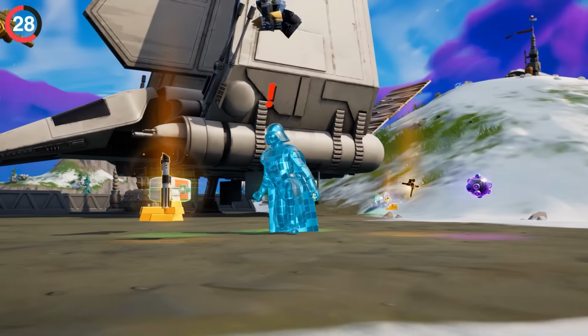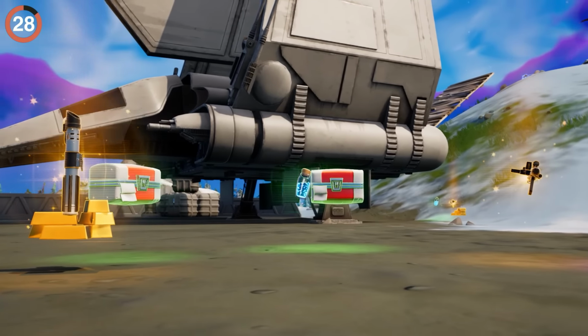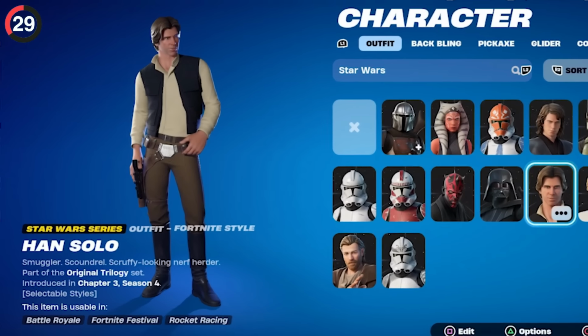If you didn't know, this is because Disney doesn't allow anyone to quote-unquote kill Vader in video games. They even had to do the same thing in Battlefront 2. Personally, I love Han Solo's outfit. It is super accurate, even the description.